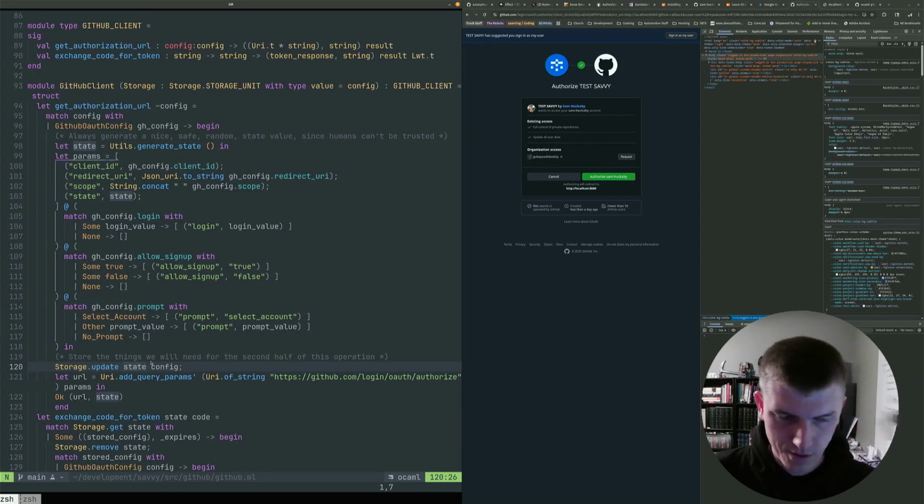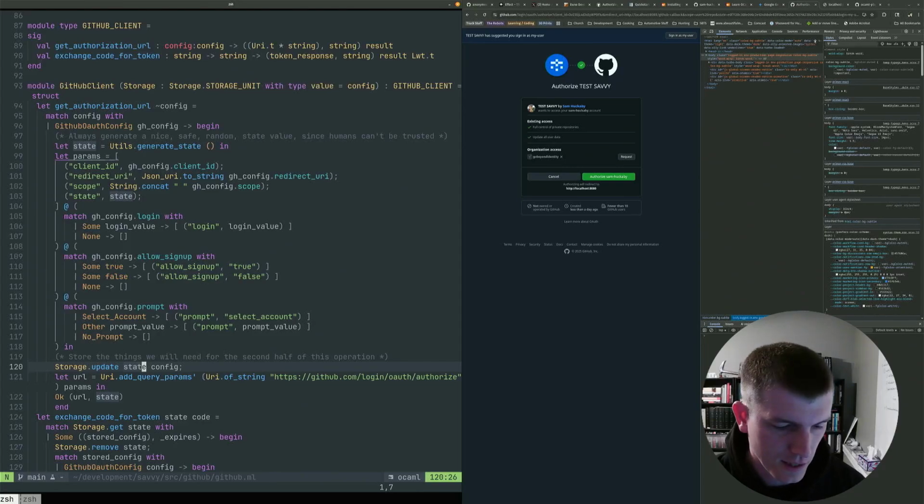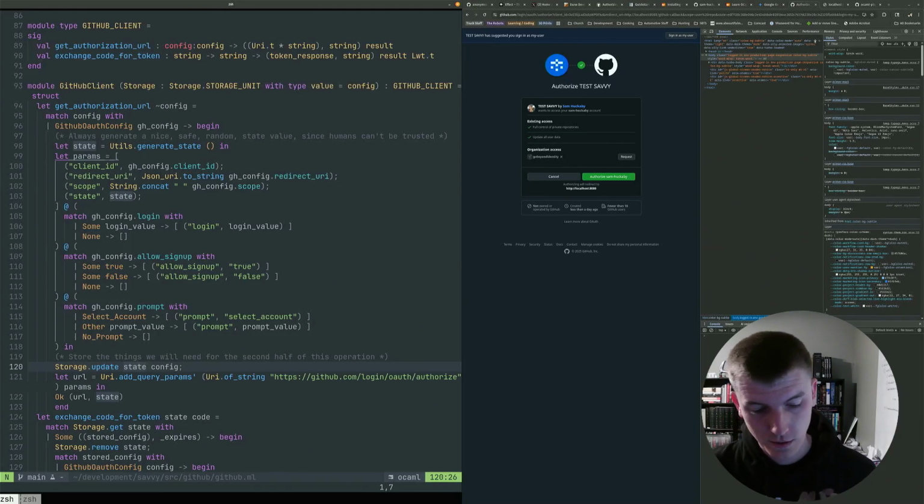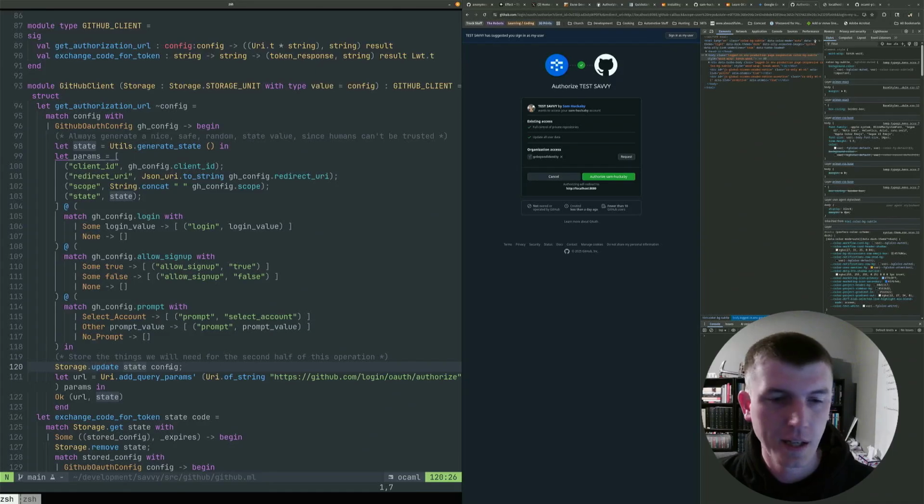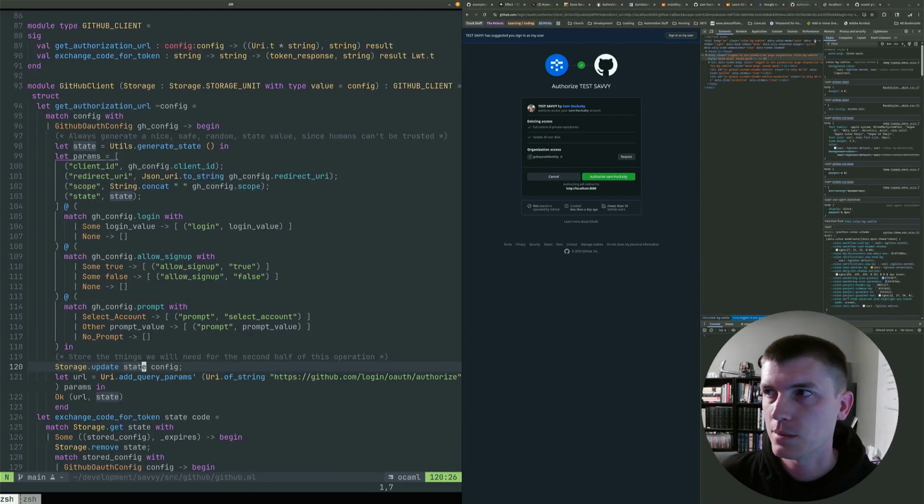That way it's easy for us to look it back up, because whenever the auth server redirects back to my app, it's going to pass the state value, because remember, that's how I'm checking to make sure I'm not getting man-in-the-middle. So when it checks, I can take that state that's passed to me and put it into my memory storage, or whatever else, your SQLite or Redis or whatever you're using. I can just put that key in and see if I get anything back. If I get something back, then I can use those values. If I get nothing back, then it means the state value that's been sent isn't real, right? It wasn't actually given to me.